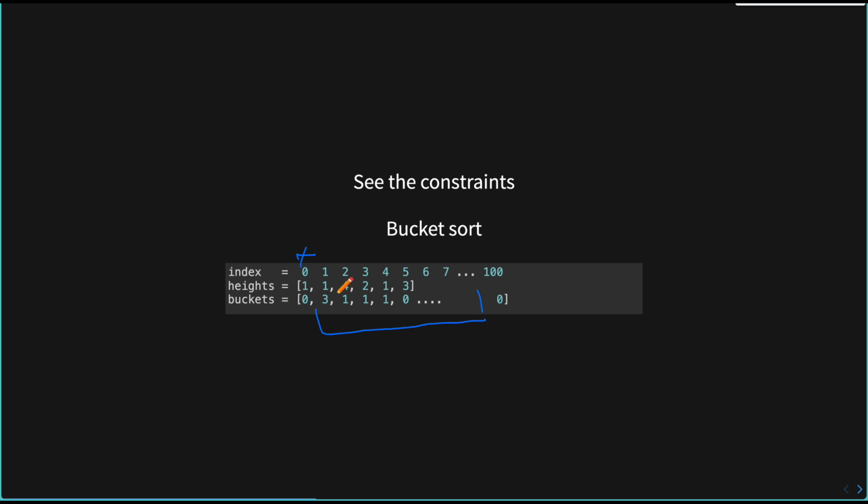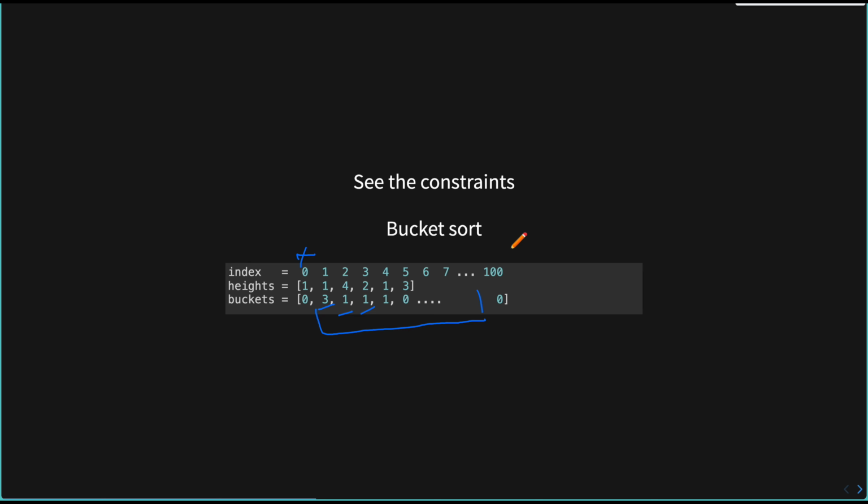The bucket sort is basically we create the buckets of integers, and whenever we see the same value at a particular index, we will just increment the value here. So we can see that 1 occurs 3 times in the given array. So bucket 1 will have 3 ones. Similarly 2 occurs once. So bucket 2 will have only one integer. Then 3 occurs once. So bucket 3 will have only one integer. So basically we fill in the frequency of integers in the respective index.